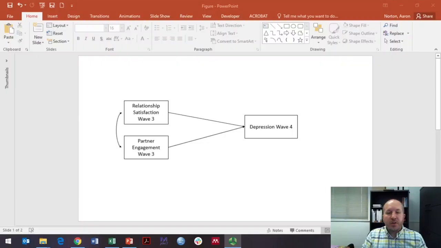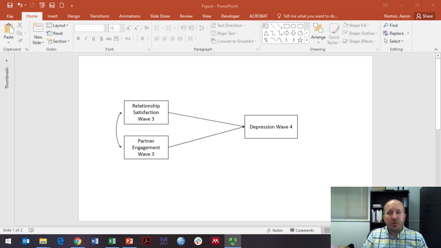And I have a few files attached with this lecture to help you follow along or do this on your own. If you're using the M+ demo version, you may not be able to include all of the variables I'm including in this example. So just drop a pair of independent variables and you should be able to follow along as you move through this lecture. So here is the figure I've developed in PowerPoint to show you what I'm going to be testing in this analysis.